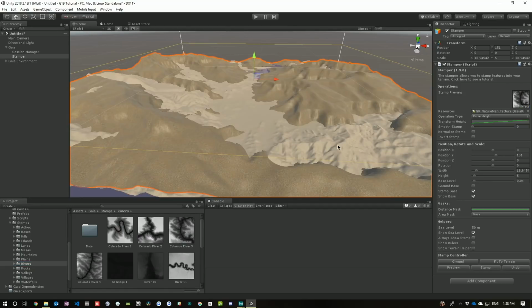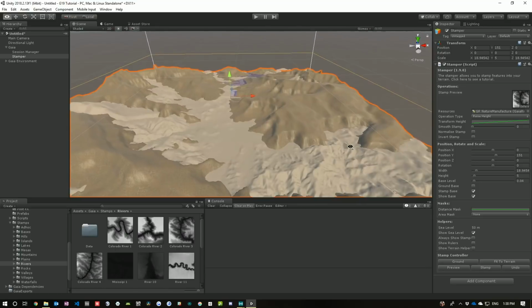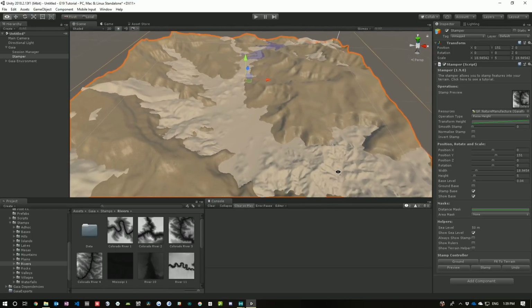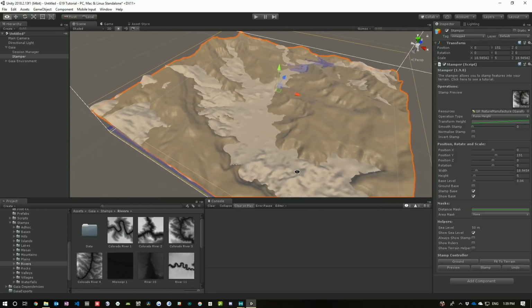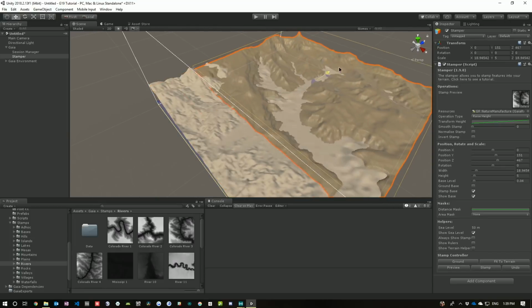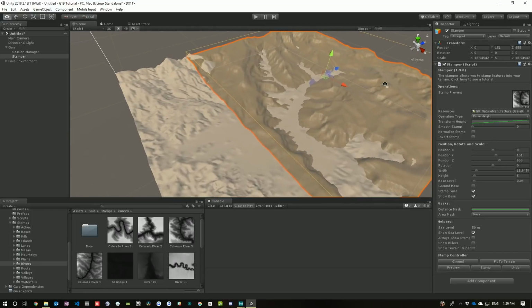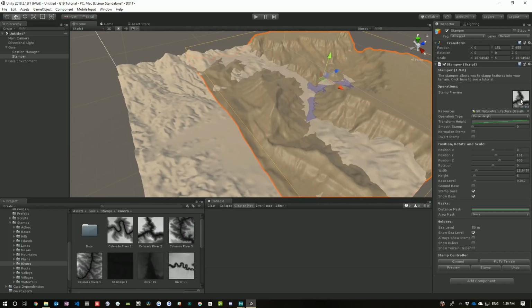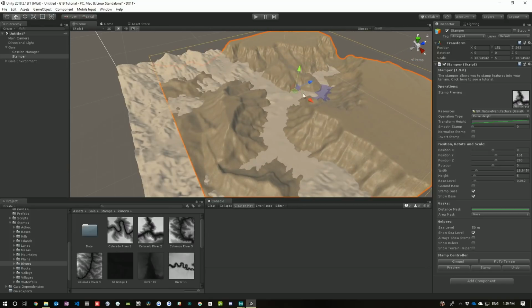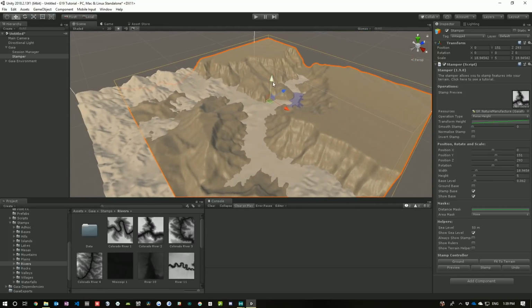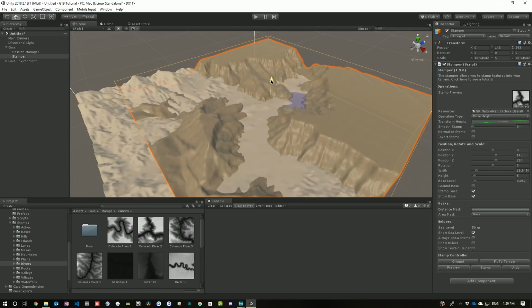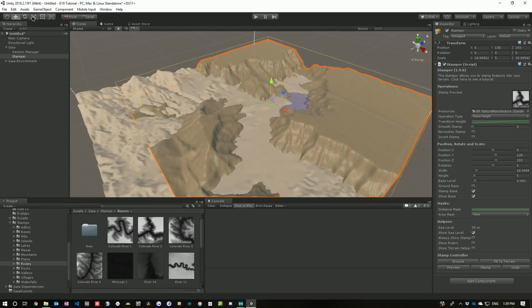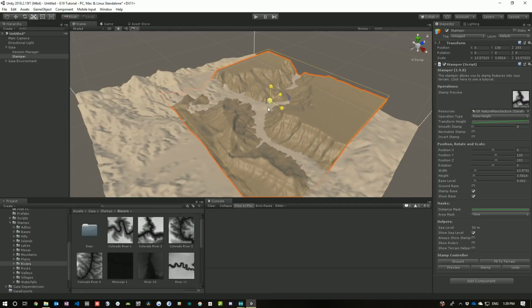So this is taken from a satellite scan, and as it is, it's no good for us because it's fitted to the terrain and it's too big. So we're going to modify it, and we're going to put it down in the lower part of our environment here. In fact, I'm going to choose a different stamp altogether. I'm going to grab this one. So here we've got the confluence of 3 areas all meeting. So we're going to drop it below the terrain, and I'm going to maybe make it a bit smaller and rotate it a bit.